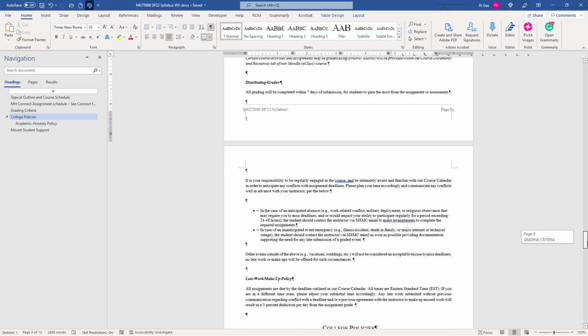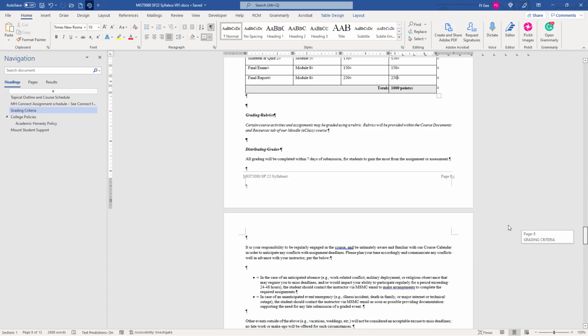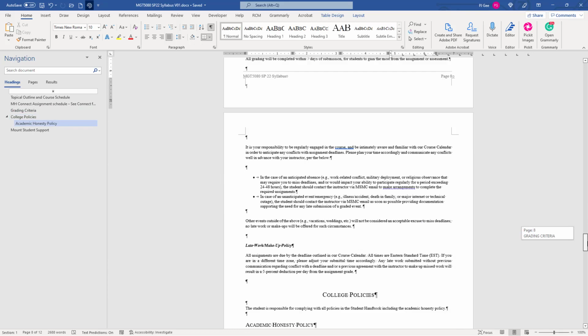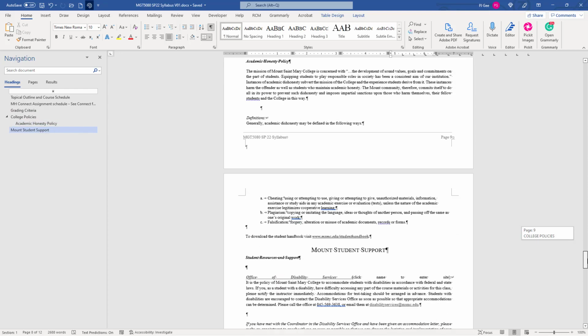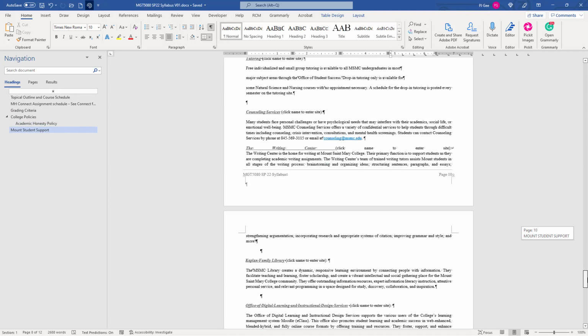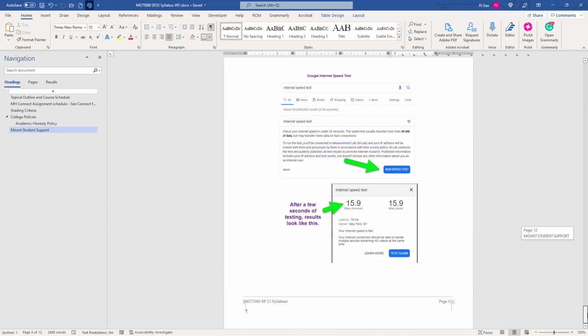Absences, pretty much, you have to be on time with your delivery, or points come off your assignments, and you have to be present and get your work on time is showing me that you're participating. And you don't really have much time in 8 weeks. I think you're all aware of that. You have to really stay ahead of the game here. And then there's a bunch of college policies. Go read through those. I won't go through them. They're kind of standard coming from the Mount.